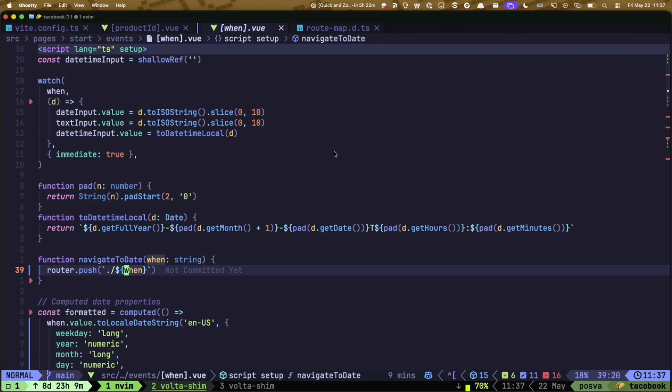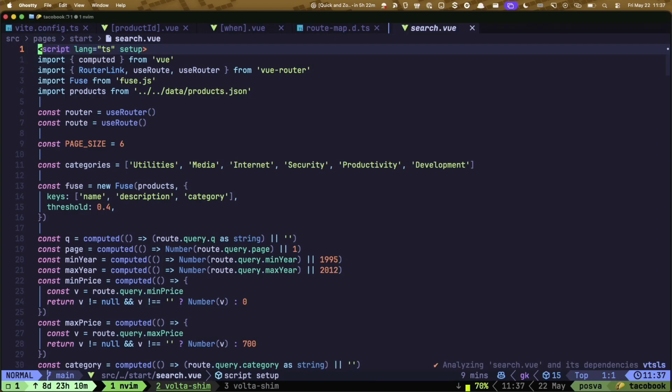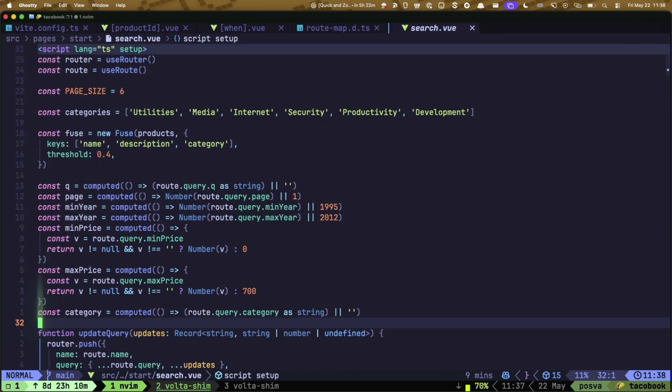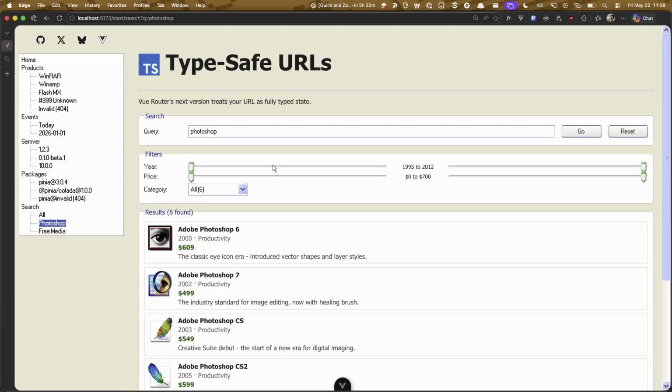All right. In that case, I'm going to go into another smaller demo, the search. So queries are the same in a way. We want to put state in the query that doesn't make sense on the path, and we want to validate that data. But the thing is that it grows very quickly into a lot of validation noise. Here, I have all these parameters. So it's the page I showed you before, the Photoshop. So you have the minimum year, maximum year, the price, et cetera, and also a search filter. And they're connected to the URL.